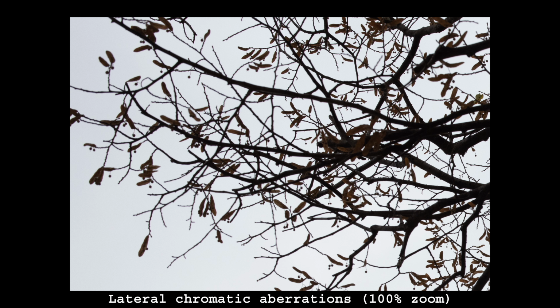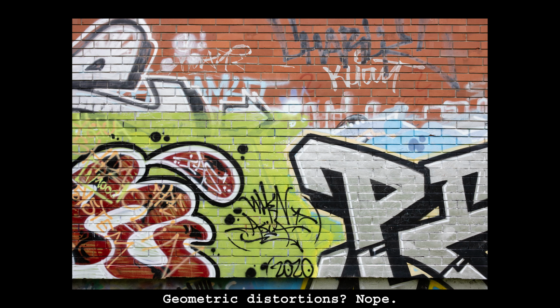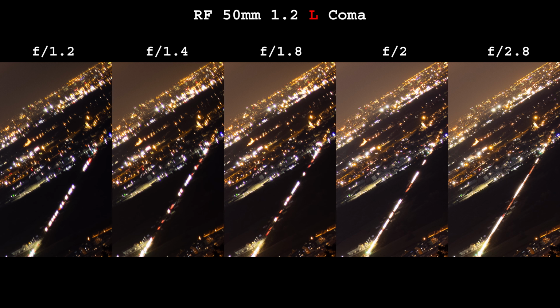Lateral chromatic aberrations are really low, borderline non-existent. Some longitudinal aberrations can be observed at 1.2 and 1.4. By f/2 they are mostly gone and I can't notice any at 2.8. Excellent. Geometry is perfect. Coma is visible wide open in corners, but diminishes quickly with smaller apertures. Already at f/2 it is really good and basically disappears by 2.8.